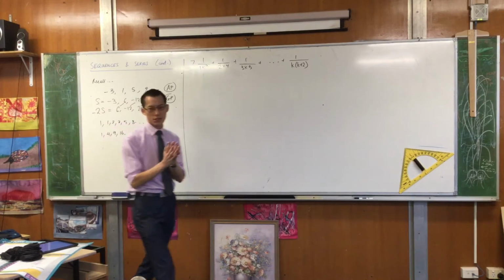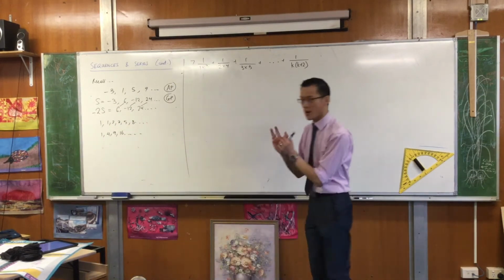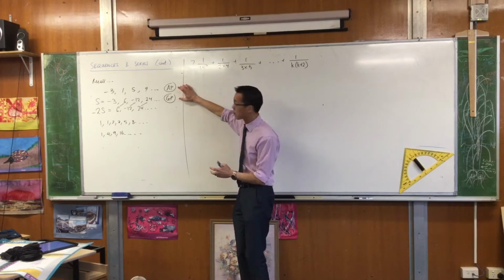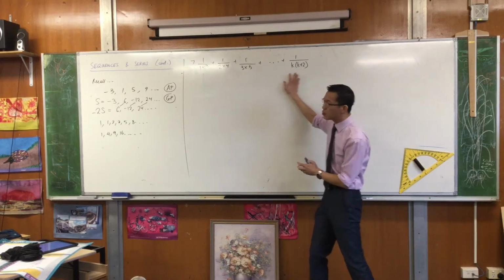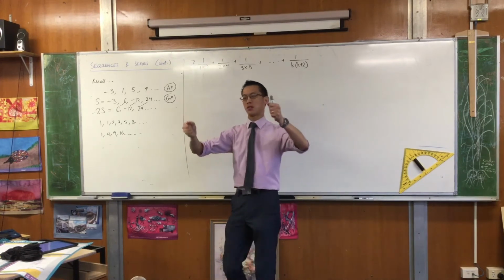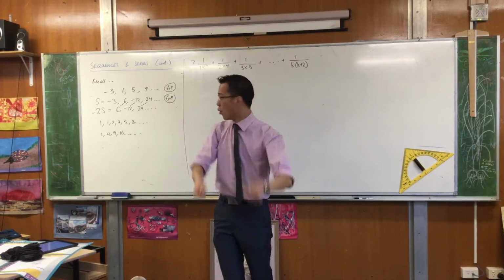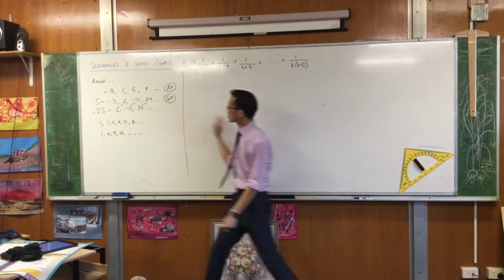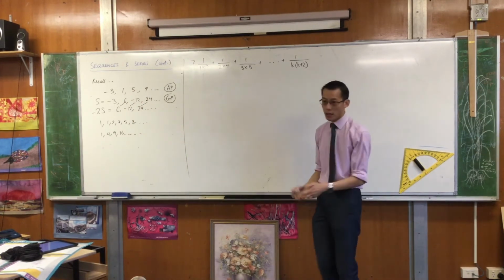What we are aiming to do is to try and sense the pattern here, right? We used some tools before to sense the pattern. We can do something similar if we can get something that will show us, oh yeah, you can pair these things up, or you can cancel these things out. It won't be exactly the same as these guys because it's not an AP, it's not a GP, but there are other things we can do.